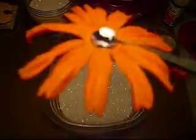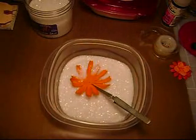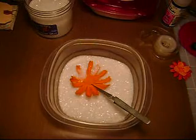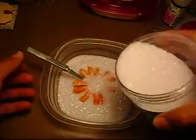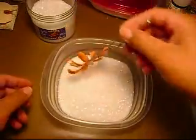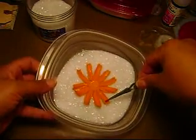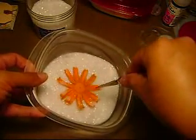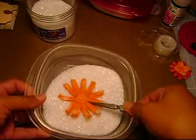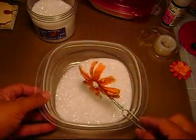I don't know if you can see all the little spots of Glossy Accents — trying to do my best to show you. Just dip it. You can pour it in like this where it's going to catch in the bowl, or use a spoon and scoop it on top from the container. There are no rules really — I'm just showing you an easy way to do it. I did get glue on the tips, so I want to make sure the tips get sunk in there. Once you pretty much get the idea that the diamond dust is applied, you do want to take the excess off.